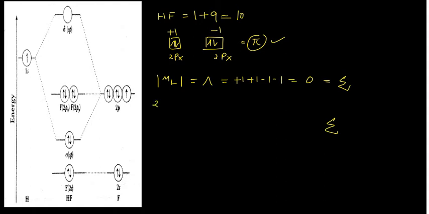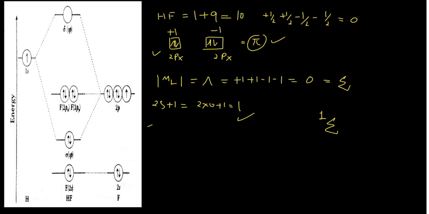Now you have to calculate 2S plus 1. All electrons are paired. If you want to know their spin, that means +½, then again +½, -½ and again -½, that will give you 0. So this will give you 2 into 0 plus 1 equals 1. So the spin multiplicity is 1. There is no problem in that.